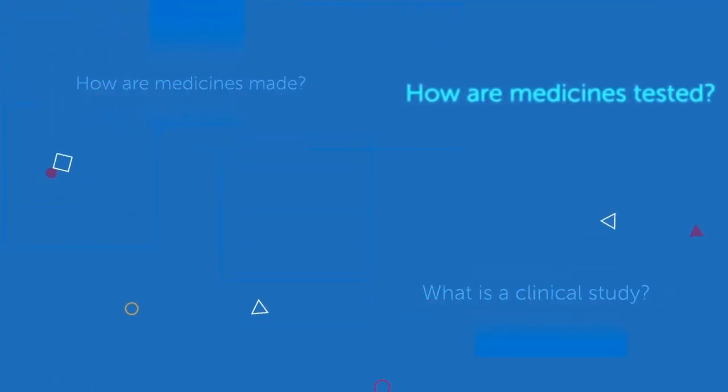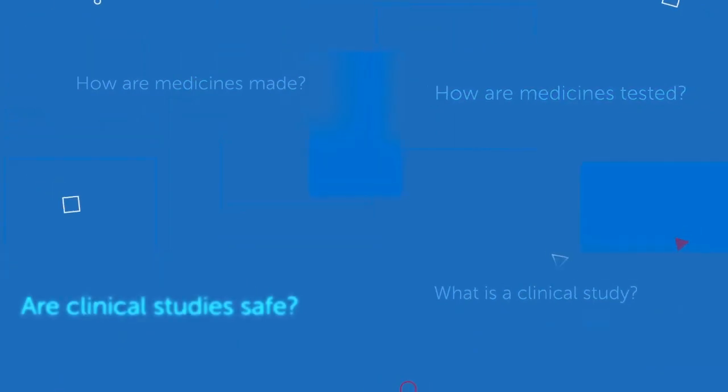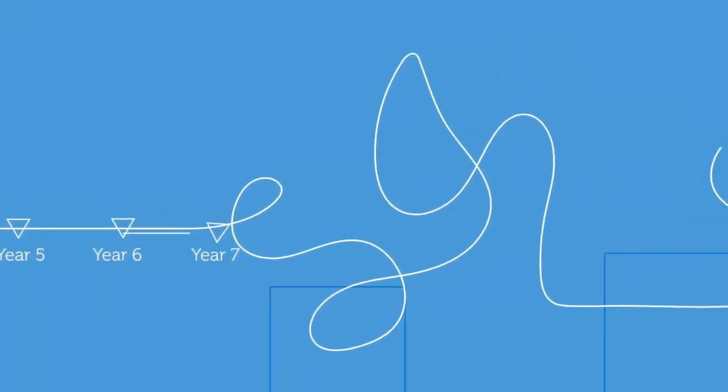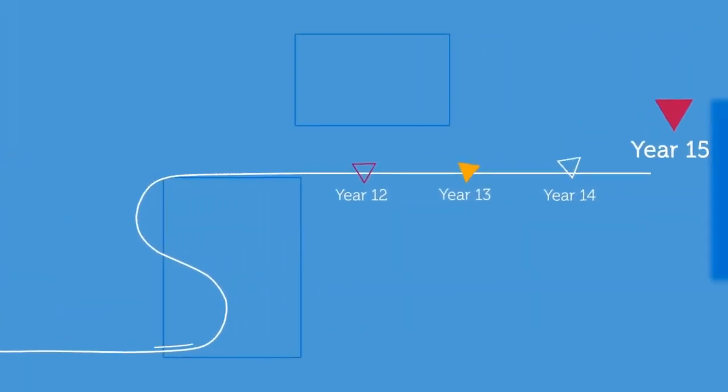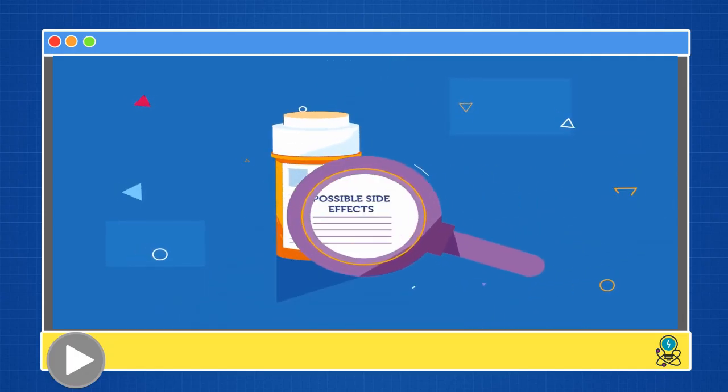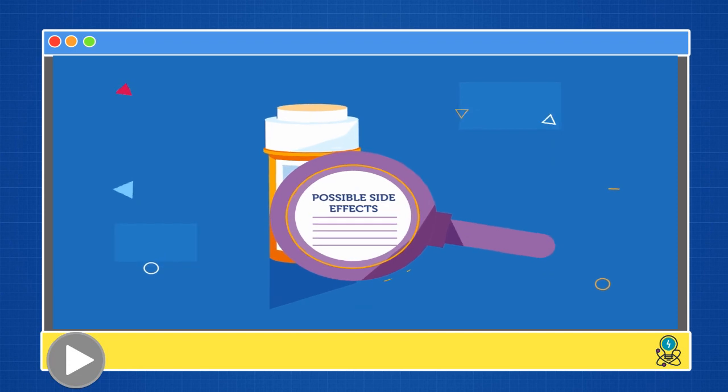Clinical studies play an important role in drug development. Many people don't know it, but making a medicine is a long, complex and costly process that can take even up to 15 years. And in human trials, there is even a possibility of side effects. And not all clinical trials are successful.